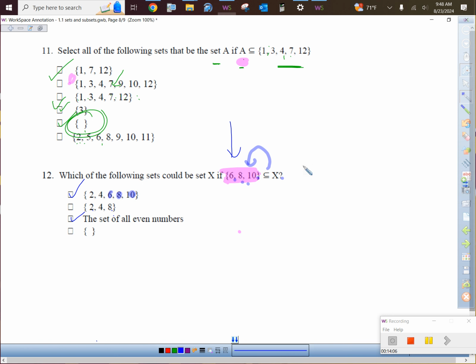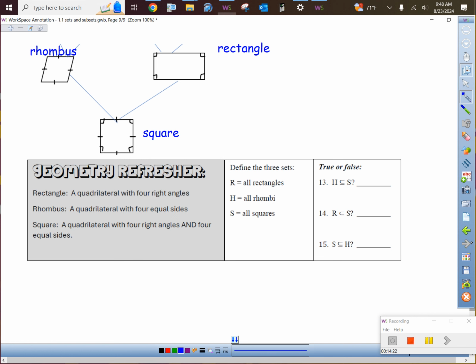And I would stop here if the next question wasn't homework questions, right? I try to get you prepared for homework, but a little bit of geometry review about rhombuses, rectangles, and squares. I got the definitions typed out for you. It's not much geometry review in this class anyway. It will be okay, right? A rhombus is a quadrilateral with 4 equal sides. A rectangle has 4 right angles. And a square is, in all honesty, the child of those two. If those were the parents and they had a baby, you get a square. It's got 4 equal sides and 4 right angles.